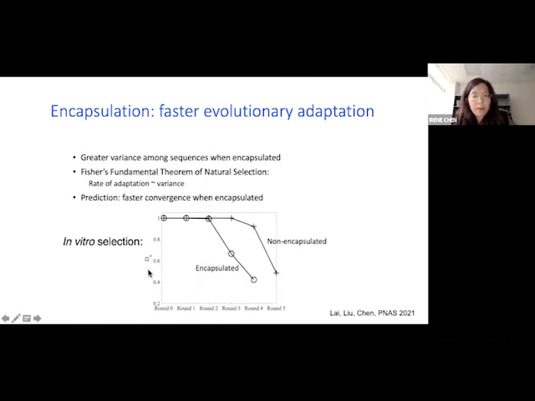So here is a plot of the diversity index. I think this is the Simpson index. It's the probability that if you pick two sequences, they are different. So when this Simpson index decreases, that means that the population is converging onto the ultimate solutions, or the high activity sequences. With the encapsulated selection, around round 2, we start to see convergence. When we do this selection outside vesicles, then we see convergence later, in round 3 or 4. So given how short this selection is, shortening it by 1 or 2 rounds is a pretty significant acceleration in convergence of the population.